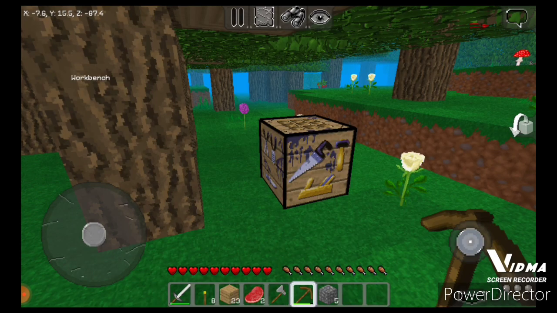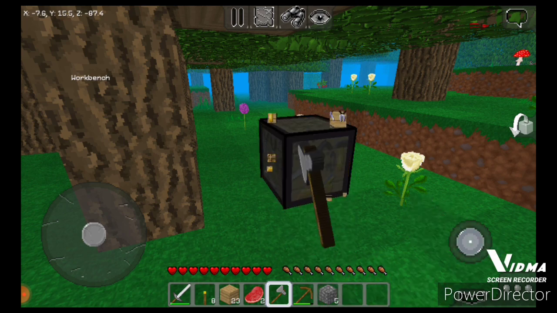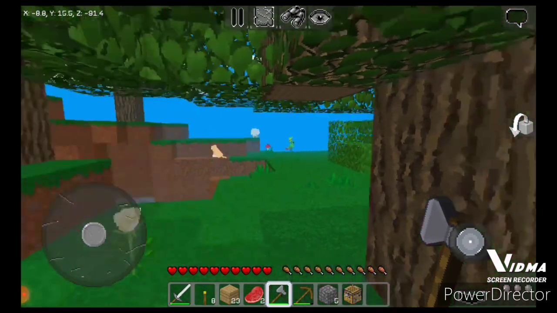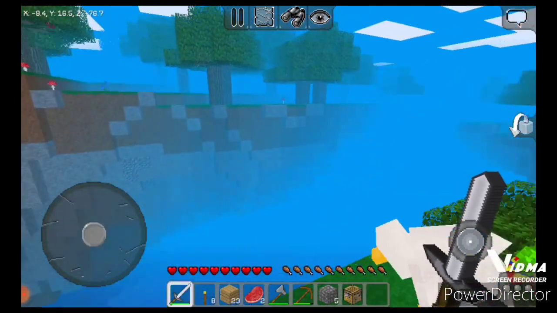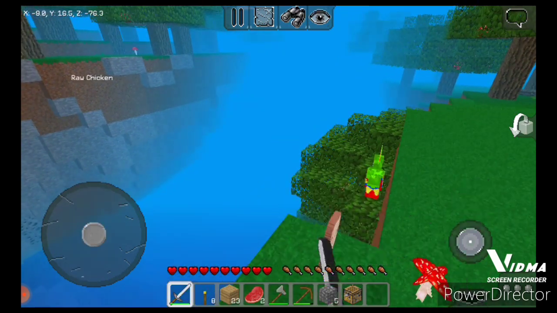Okay, I got an axe. Okay, I can chop some wood faster and other stuff like that. Okay, while I'm doing that, let's see what this is. Is that a chicken? God, look at your butt cheek.